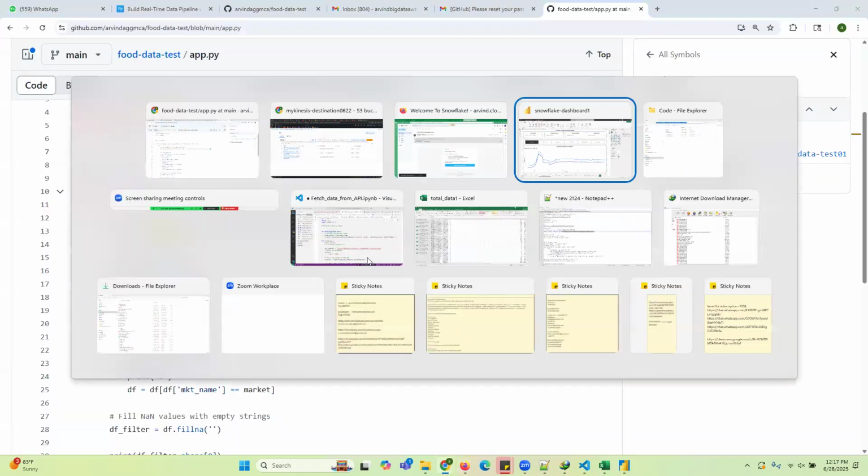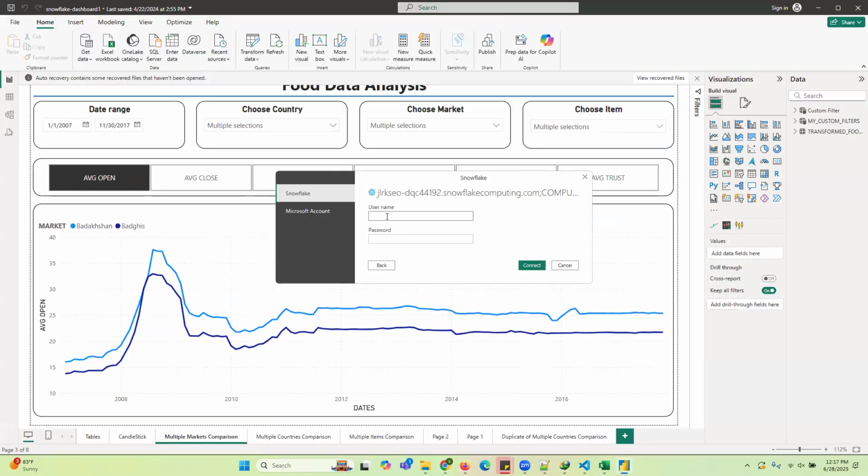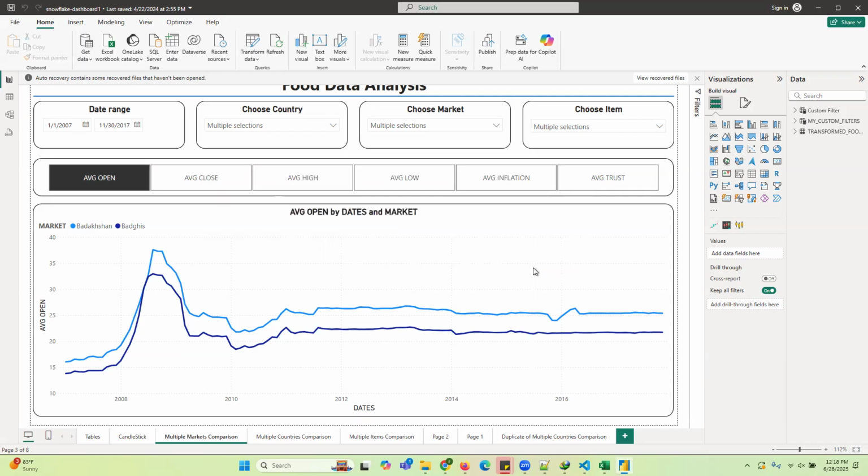Okay, so here, username. I entered the password.